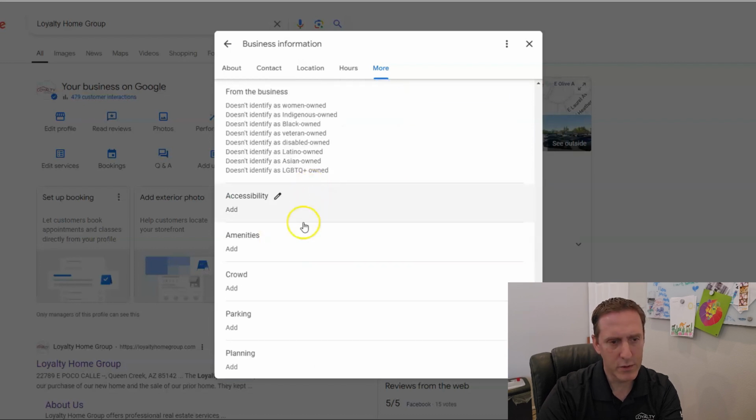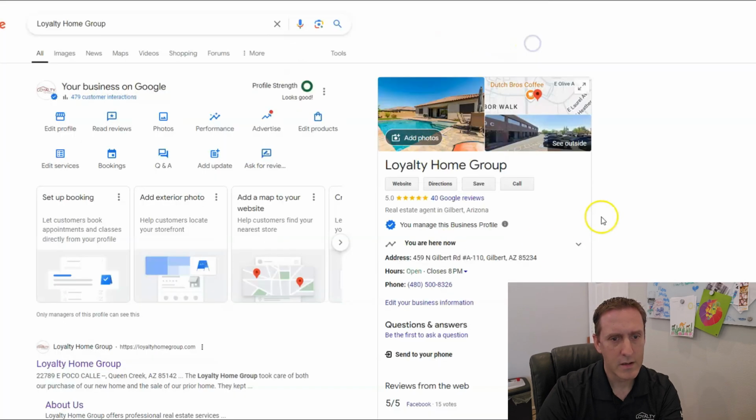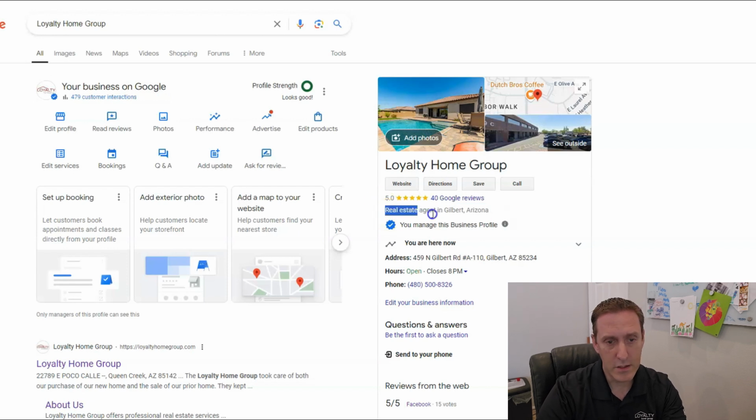So amenities, this would be if you had a place like an office. So I recommend if you have an office space where people can go and visit, make sure you update this stuff. Because what will happen is as you're running your Google local service ads, it gives Google information, sees you're active, sees you're relevant. It boosts this as people type in real estate agent in Gilbert, Arizona. They start to see that stuff. They see you more often, and then you can put that in here.